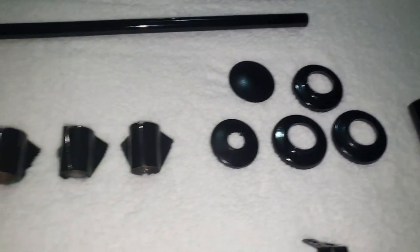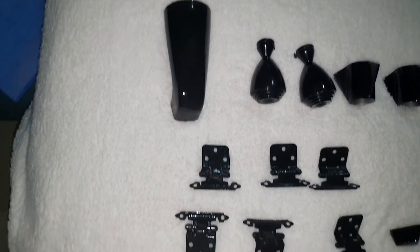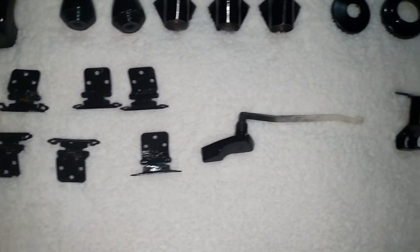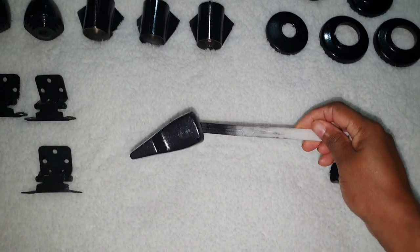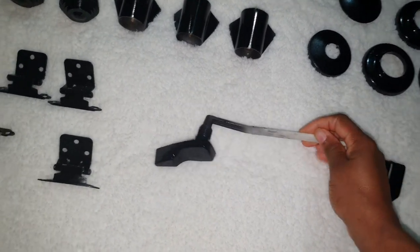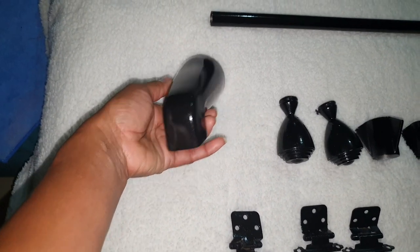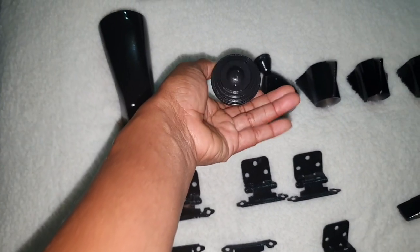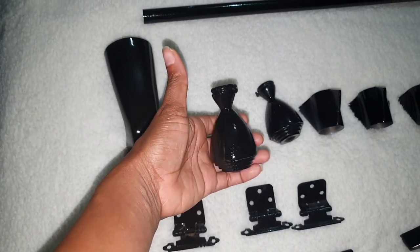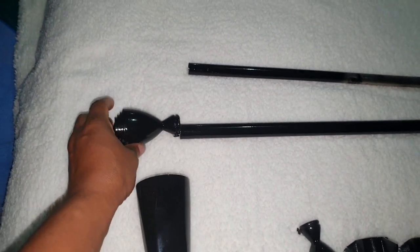These are the bathroom fixtures I sprayed earlier in the video. I think they turned out very well. I really like the color, I like the look. This is the flush handle for the toilet and the lower pipe for the shower. I love this one. I love the sheen, I love the finishing. And this is the end for the curtain rod. So I'm pleased, I am happy with how these turned out.